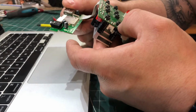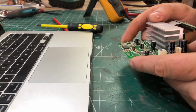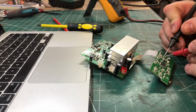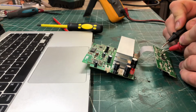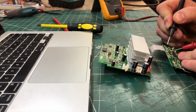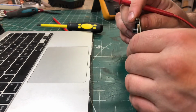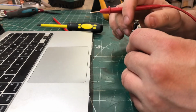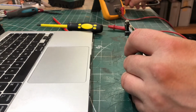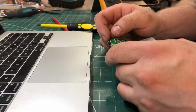I think I'm just going to go through and check all the caps, make sure they're okay. I may need to get this under the microscope, but we'll just go around and check all the caps first. There's a considerable amount of crud in there. Whether that's shorting anything. I think I should get this under the microscope, of which I am waiting to arrive, so we're going to come back to this.